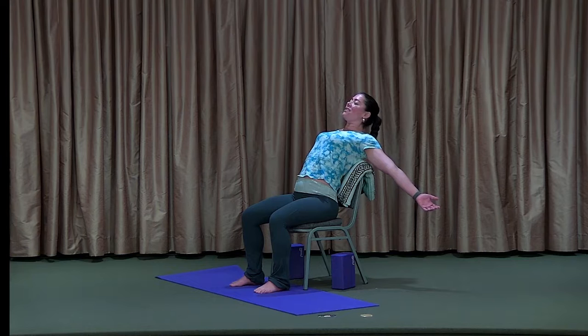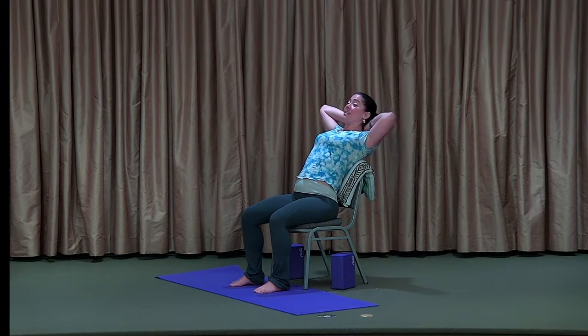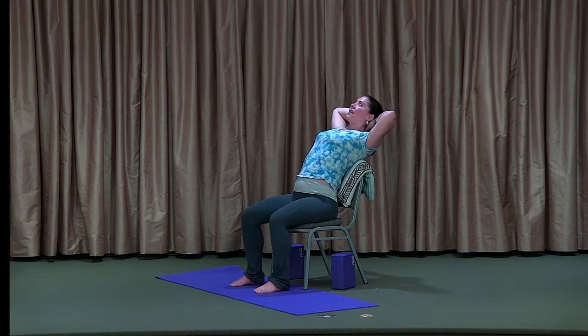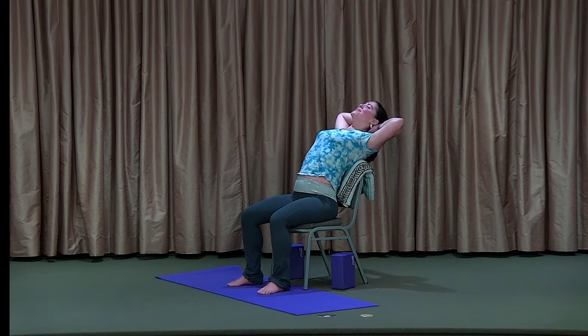Try to breathe here. You might even feel very nice interlacing the fingers behind the back of the head and supporting that head. And opening a little more into back bend. Yeah, I like this. I'm going to stay here personally. Wherever you are, take about 2 or 3 more breaths if you can. Notice you might be able to move a little deeper into your back bend if you stay a little longer. Stretching the abdominals and the chest.